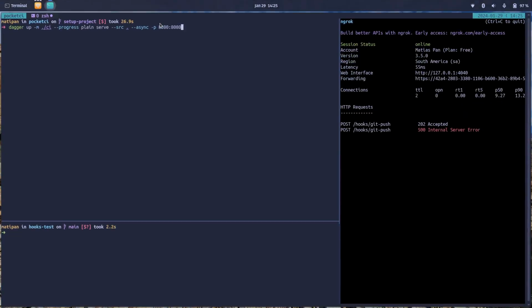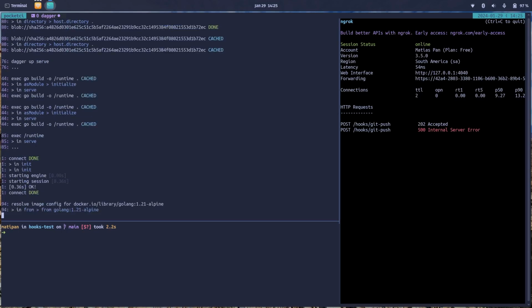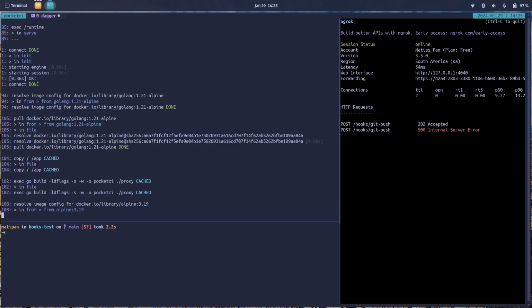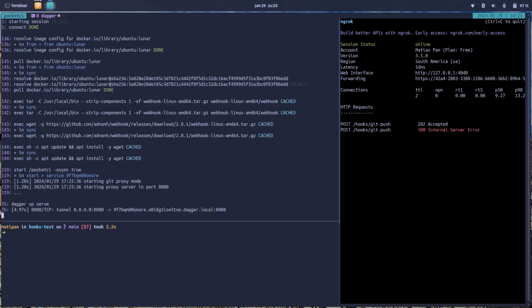So let's get started. First of all, on the top left portion of my screen, I'm going to run the pocketci module, and this is basically going to start the service that's going to listen for requests on port 8080. Those requests are going to be the ones that get sent from the VCS, from GitHub. Now on the right, you can see that I have the ngrok tunnel running with the URL that we configured in the repository. So we should see requests showing up from GitHub coming to our service.